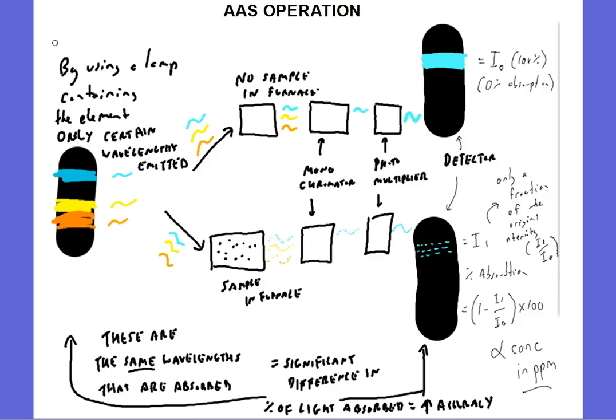And that leads to the AAS process, atomic absorption spectroscopy. The whole point of AAS is to analyze the concentration of a metal ion, and please make note it's for metals, it's not for non-metals. It is to analyze the concentration of metal ions in a solution to very high accuracy, down to parts per billion, ppb. So how do we do it?